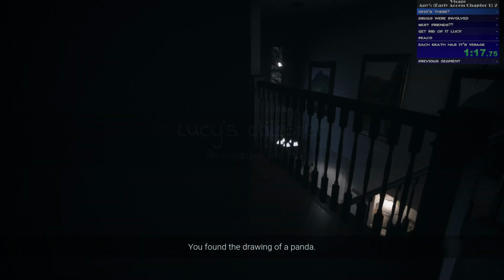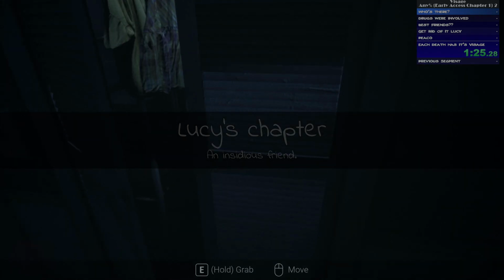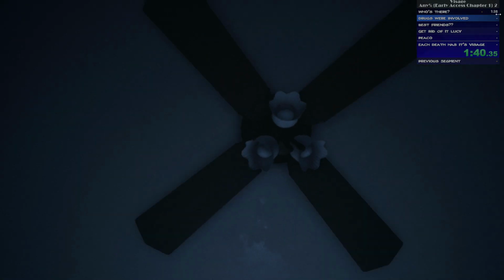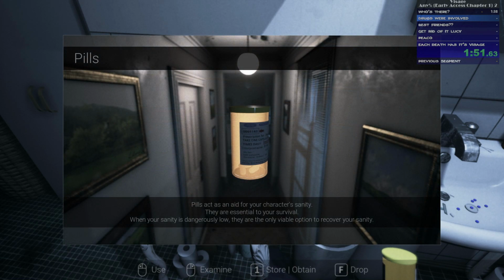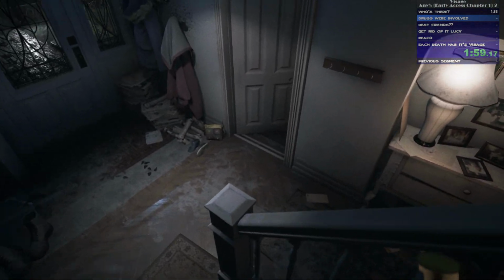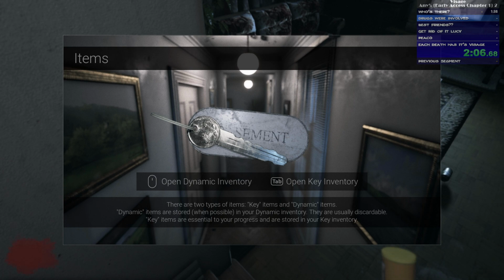First thing I want to do is just run over here, and you're not going to be able to see this, but it's a panda on the door. I think I have to head right in here, look at the panda. Door opens slowly. Knock, knock, knock. There we go. Then we just come in here for free pills. There's a lighter downstairs. Okay. Basement key.